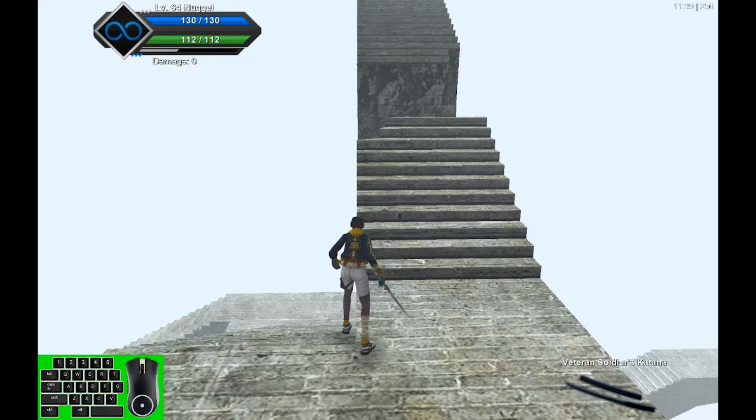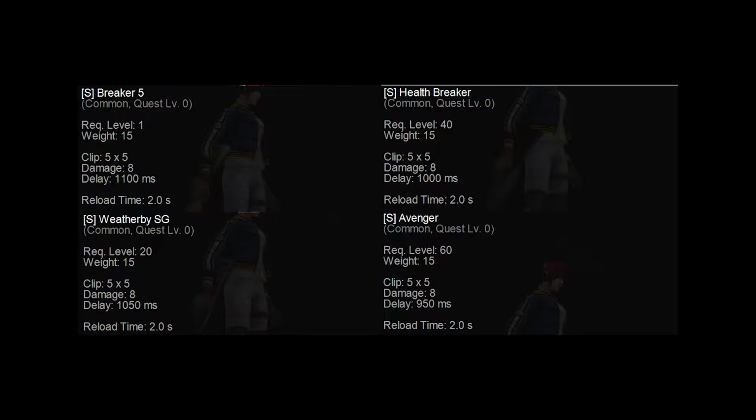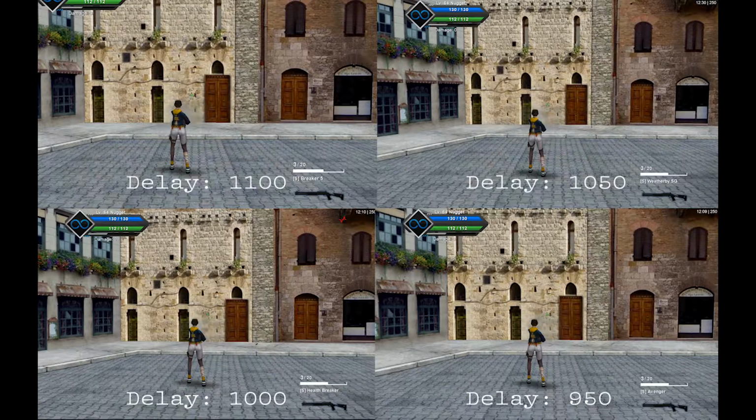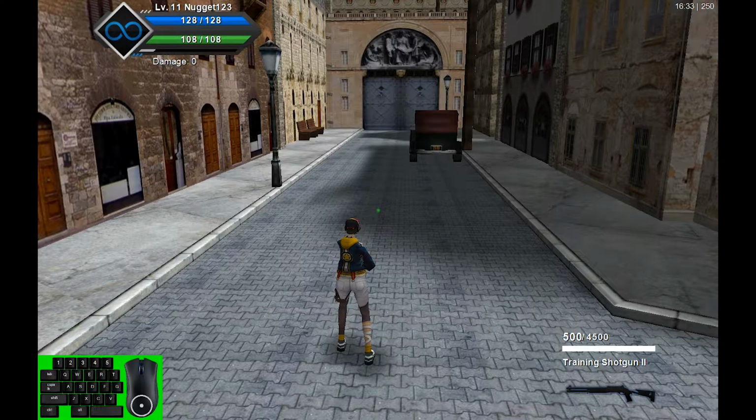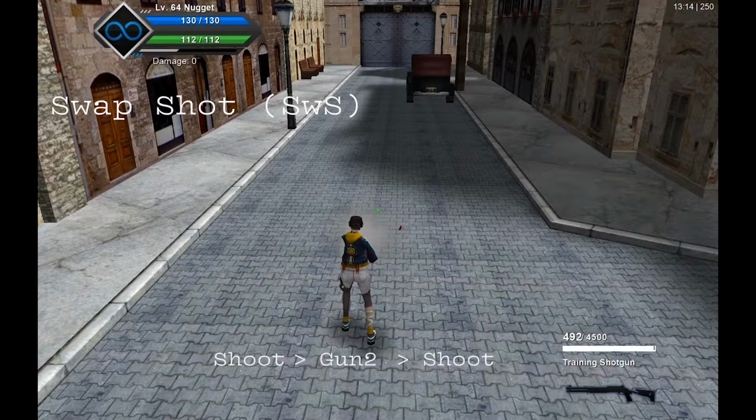Let's take a look at another animation cancel. In guns, shotguns have really high delay in between each shot where you can't shoot the same gun until that delay is over. However, since we can weapon change to cancel the shooting animation, we can reduce the time of the next shot by changing to the second gun we have, because the delay applies only to the same gun. Shoot gun 1, switch to gun 2, shoot.